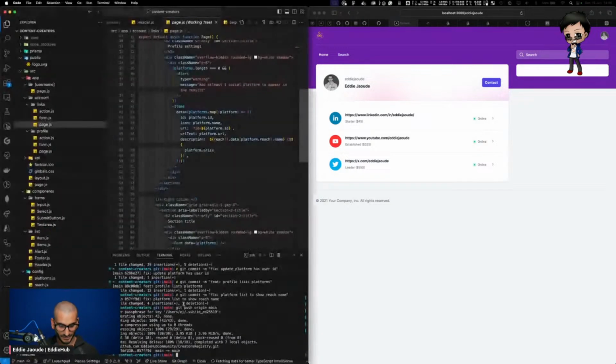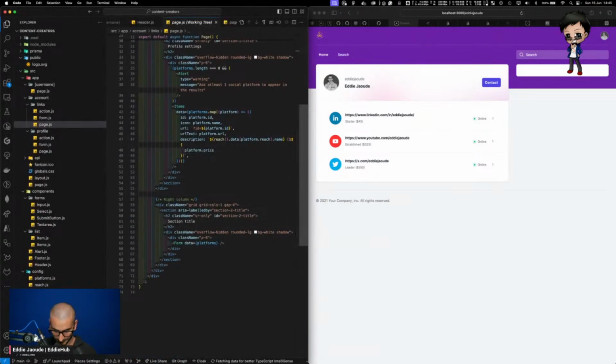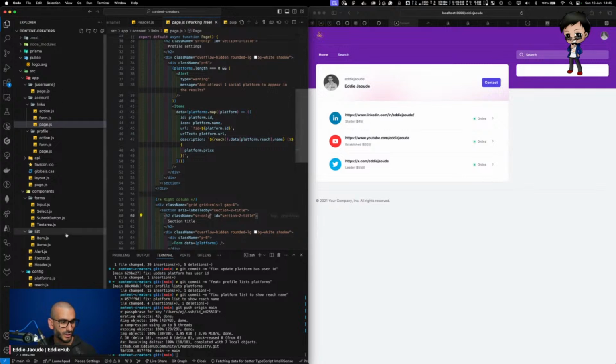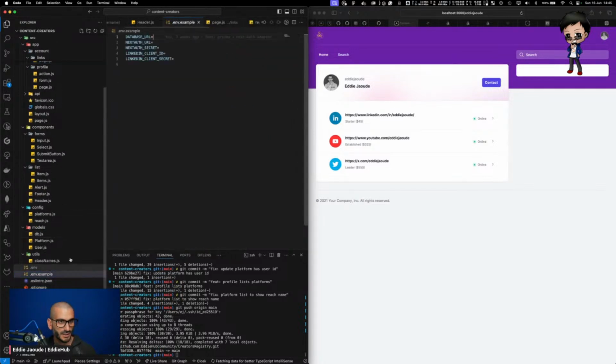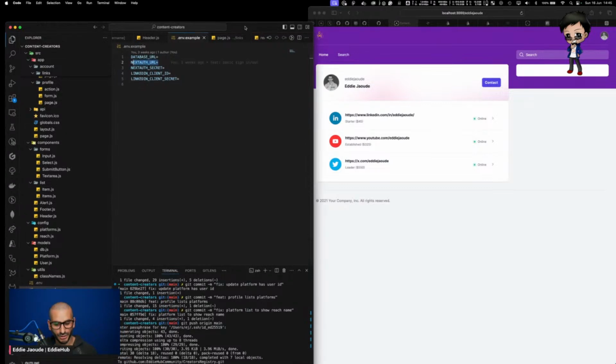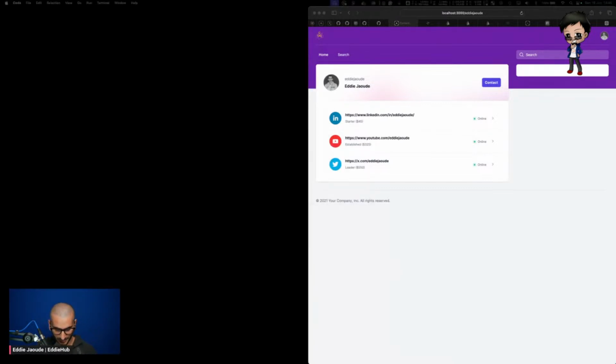Okay. Oh, did not mean to hide that. I meant to do that. Okay, so the question was, what are these? So actually we need some documentation for that. So for the database URL, that will be for your Postgres URL. For your NextAuth URL, let me just check what that is. I need to actually document it. We can do it now. I'm taking it off the screen because I want to open my private ones.